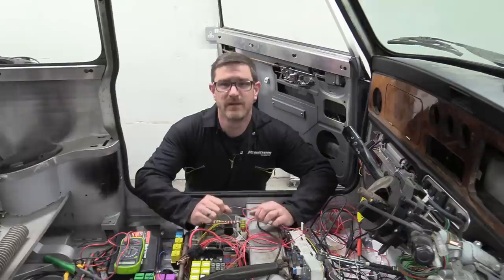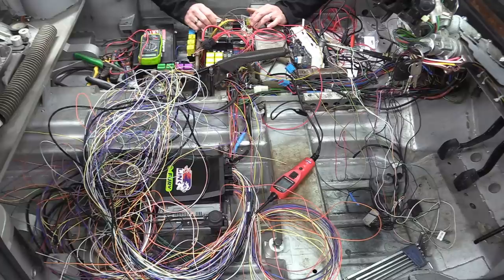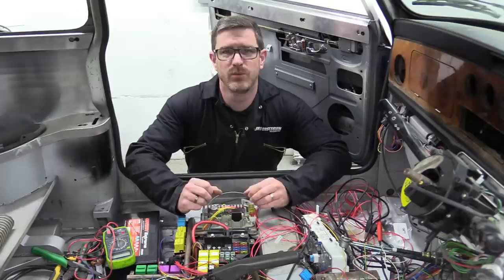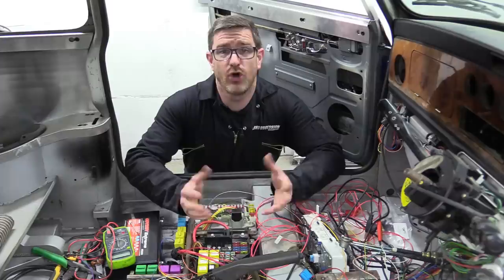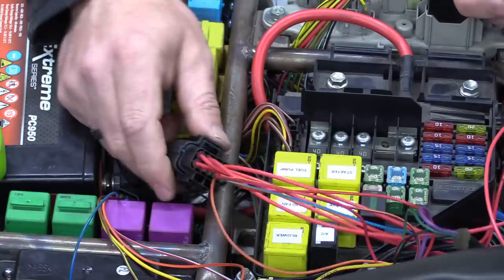Back to the important stuff, and it looks like things have got a lot worse in here. But actually, I've managed to finish the integration of our new ECU into the original MG loom. We've stuck with it thus far, so we've decided to retain all of the functions of the standard MG power distribution board. So that means all of the fuses, relays and circuits are doing the job they were originally designed for. And I've resolved the interface between the OEM wiring and our new Link ECU wiring with this one plug.